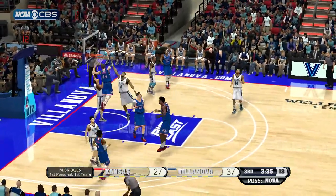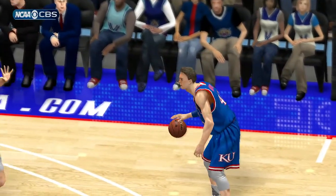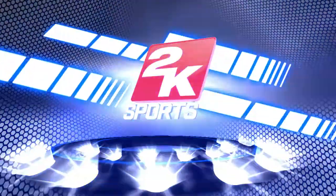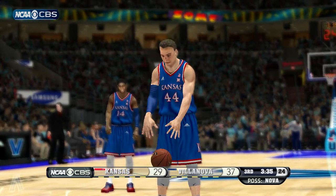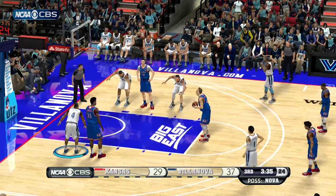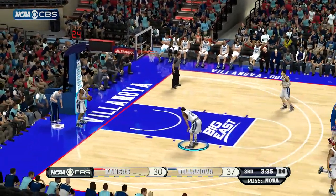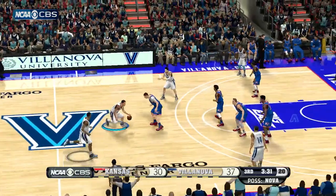Number 44 takes it up with both hands and rips it down. Cutting into that lead a little bit. Way to finish. And the basket is still shaking. Oh, man, he's got so much power. And he'll be shooting his first free throw of the game here. Being a mind-boggling 79% off the floor.